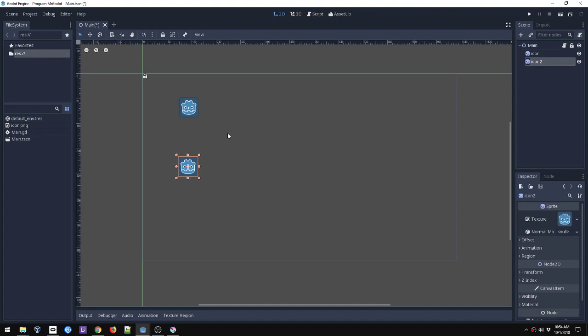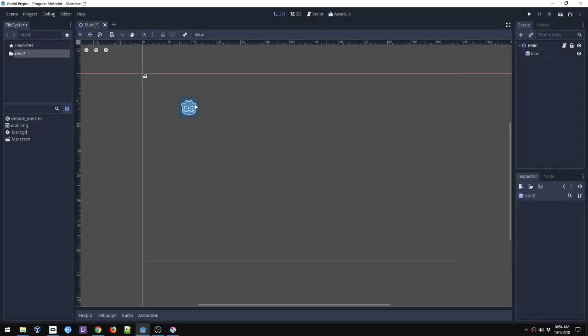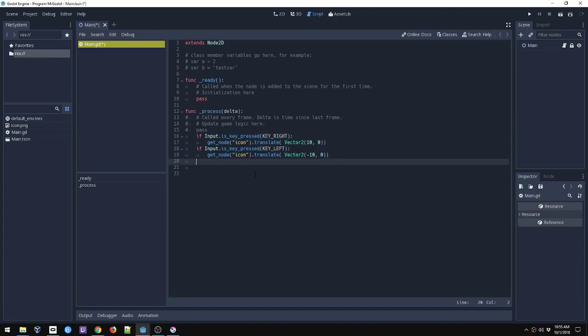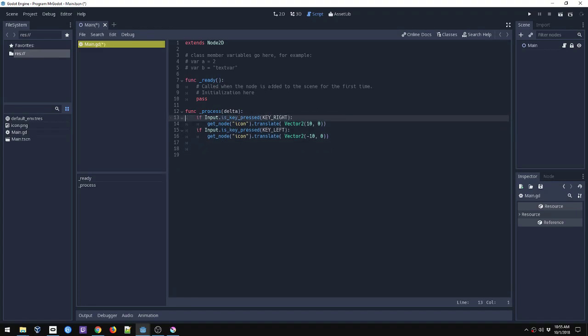All right, so what we're going to do here is delete both of my images, and go into my script, and let's clear this out first. We don't need up and down anymore because our character is going to fall down, and we don't want him to be able to fly up into the sky. So we'll just save it like that. Now this won't run currently because I'm looking for an icon that doesn't exist, and we'll fix that in a minute.